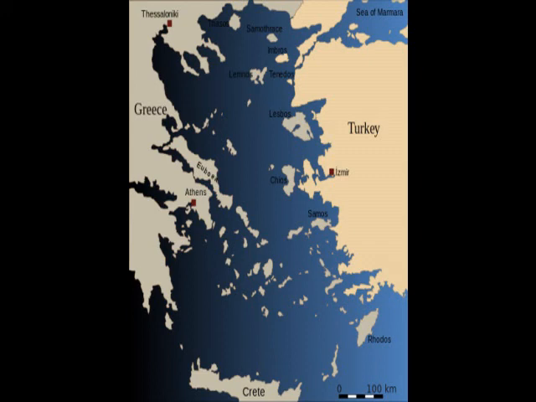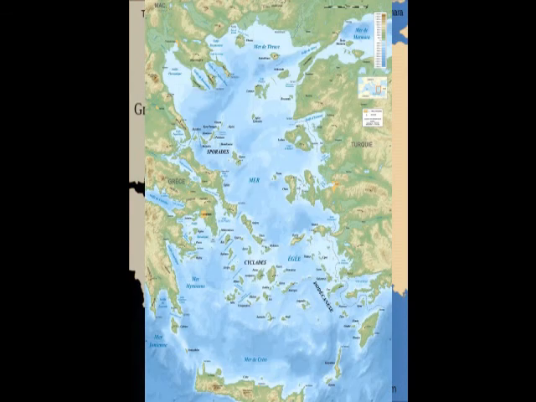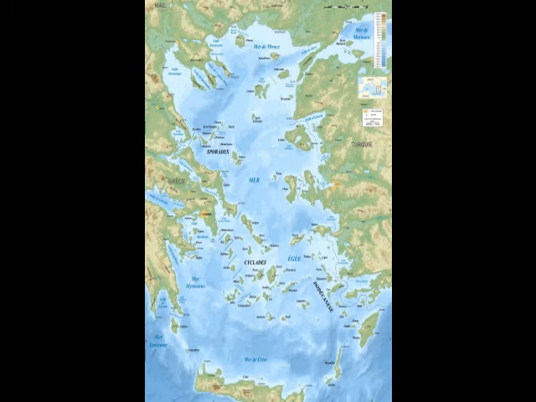Now, if you look at this map over here, you would see that the Aegean Sea is divided into a lot of rock formations and small islands. Even if you look down there, you would see a rock formation boundary as well. And if you notice over here, it is a form of semi-enclosed sea, and this is very important. Turkey bases its entire claims on it.